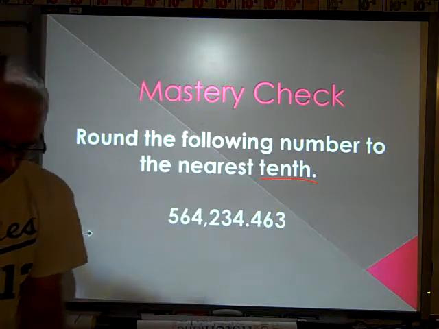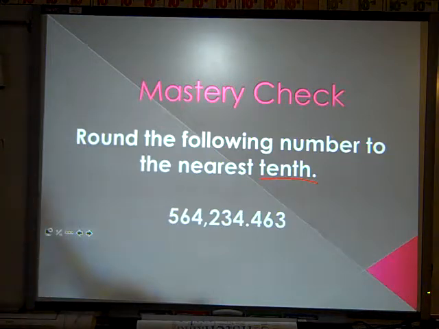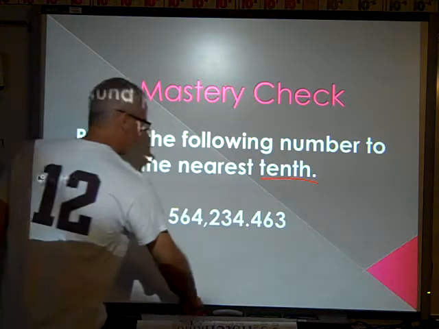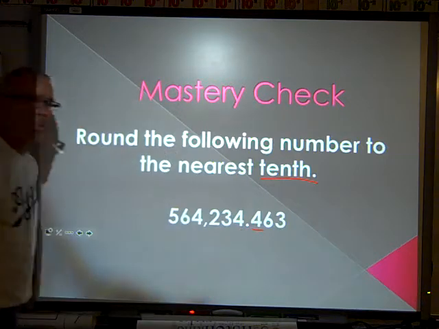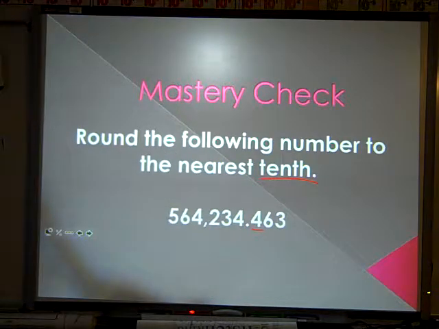Okay, let's see if you got the right answer. What digit am I rounding? What number is that up there in that number? It is the 4. You should be rounding to the tenths place. What are my bookends? Okay, I heard a lot of gasps there. Raise your hand if you did not underline the correct digit.